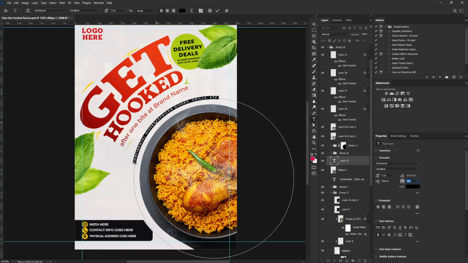Then I'm going to add space like that. Then I'm going to use the direct selection tool to move this. Sorry, I'm supposed to move this first. Then we're going to move this like that.